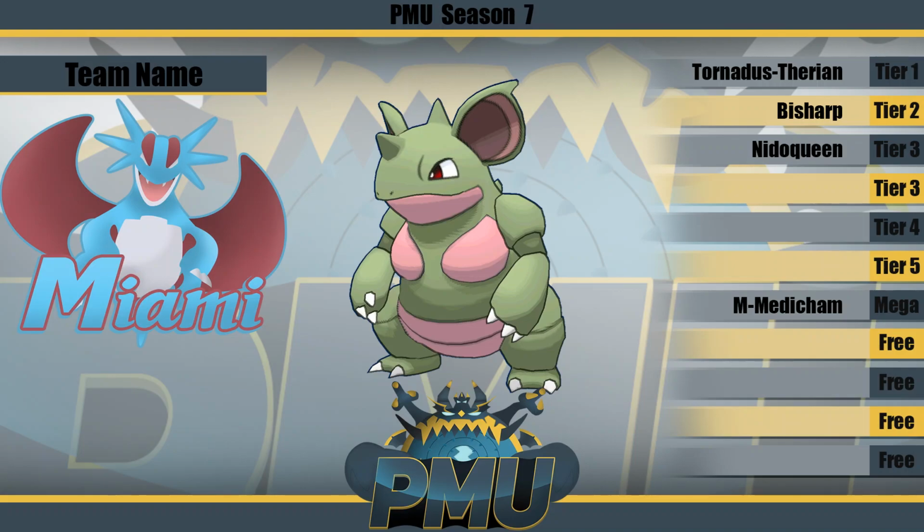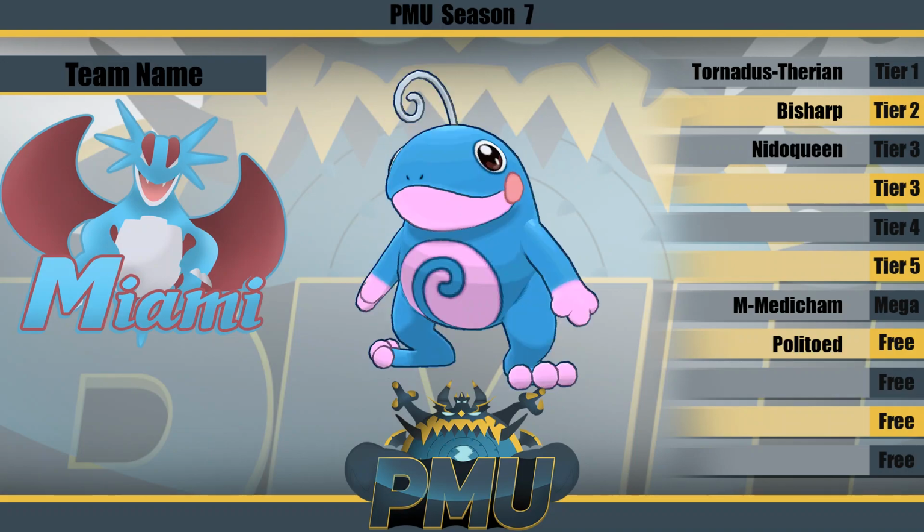And I know it's going to put in work as long as we play well and use it right. So really glad we were able to grab Nidoqueen here. Next up, we grab Politoed.